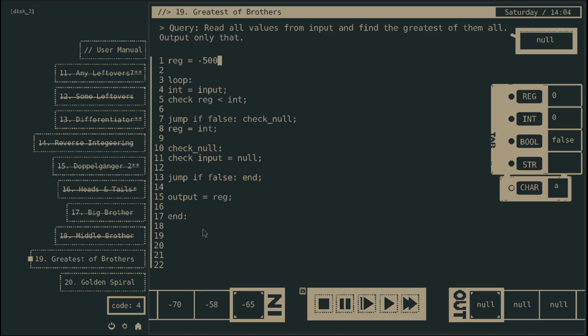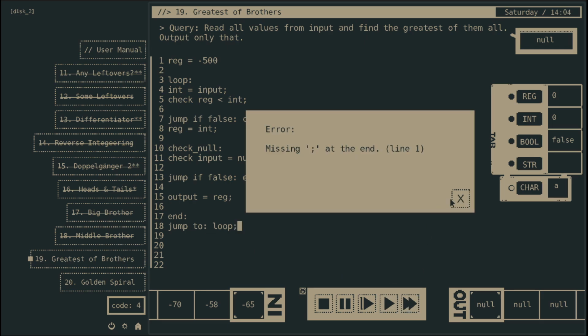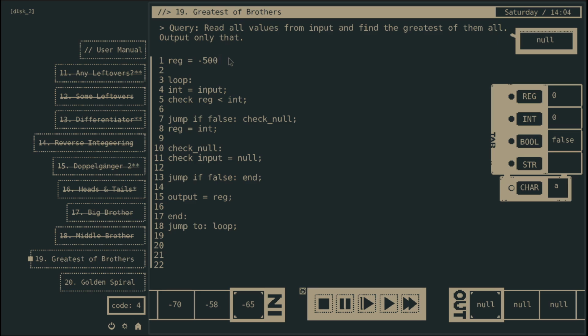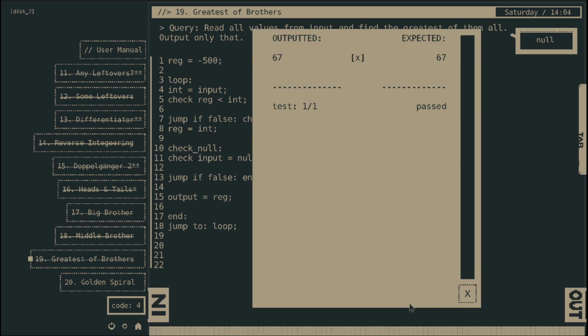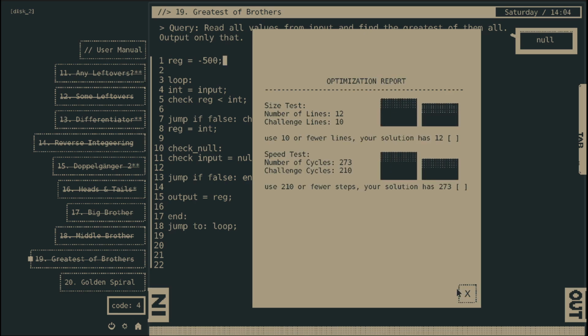Something dumb. Jump to loop. Line 1 again. I'm like allergic to putting a semicolon on line 1. Yeah, we passed. I was hoping to save a few lines.